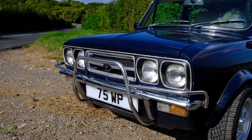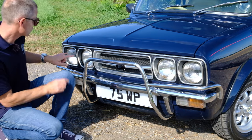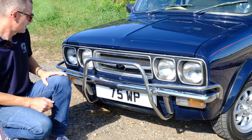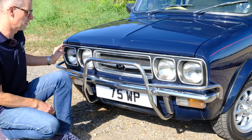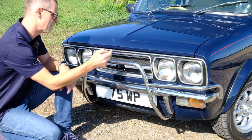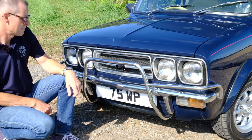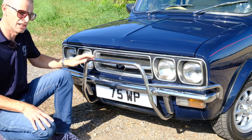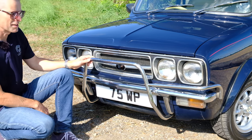The first and most obvious thing people will notice is the front end, because it's taken the square club front a whole new direction. We've got twin headlights on both sides — the smaller five and a quarter inch like on a Rover P6. This grille — it's a Vauxhall Ventura grille which has had the middle cut out with a black panel put in between. You can see the join, but in the centre the Wooden Pickett badge of London hides it. Then there's this bull bar — it might give you a bit of extra protection in a parking nudge but it's not going to protect you from any kangaroos or roving bulls. This is one of the few components that wasn't made in-house; they actually bought this in from outside.